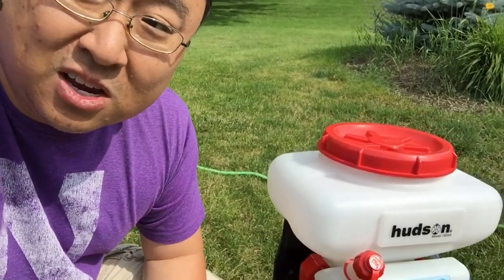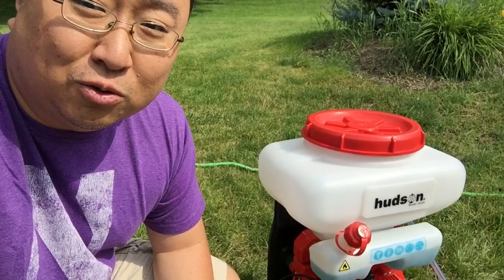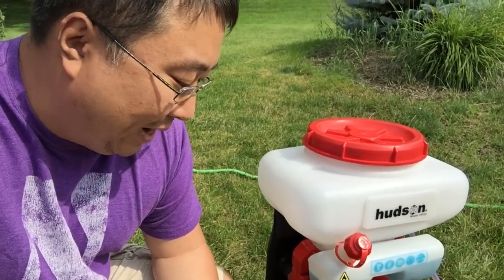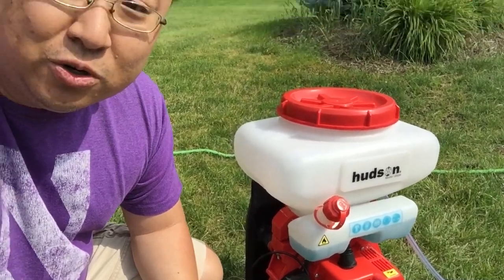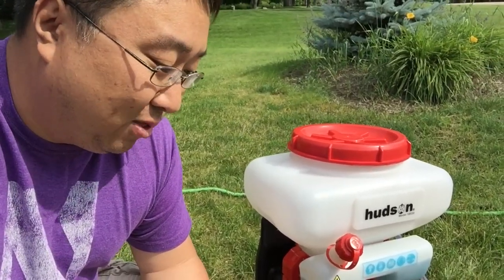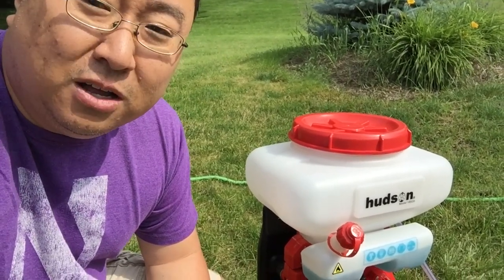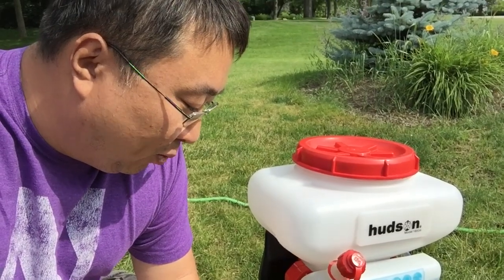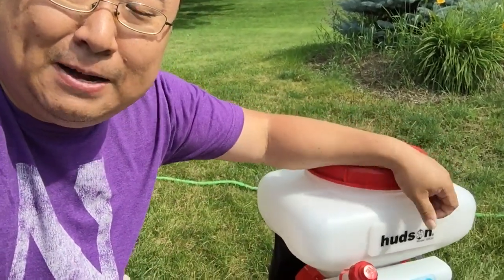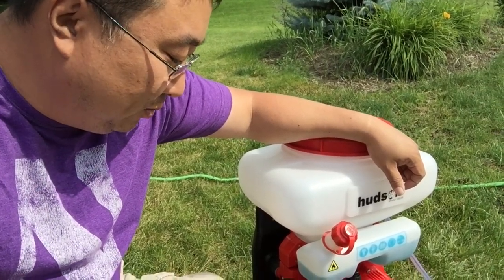I'm going to be in the process of replacing this with something that's a little more professional grade, because unless you have half an hour at a time to try to tinker with the startup procedure to get it running, it's just not worth it. So I would much rather have something that fires up on the first pull and get something of a higher quality. So there will be a Solo branded Mr. Duster blower coming my way pretty soon.